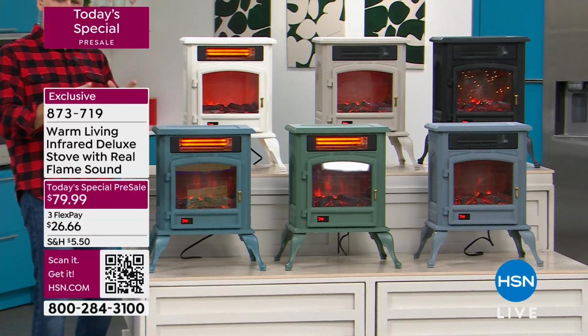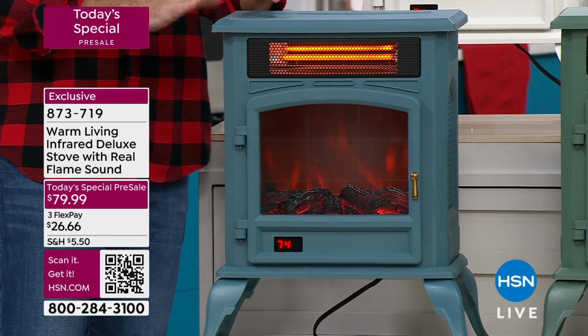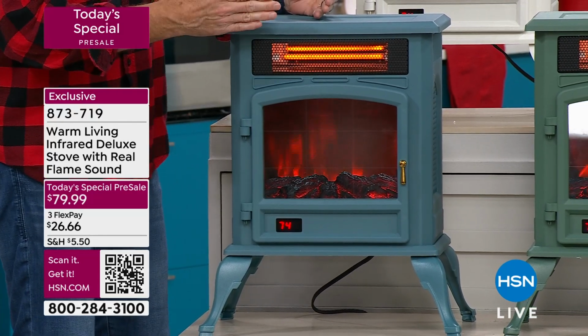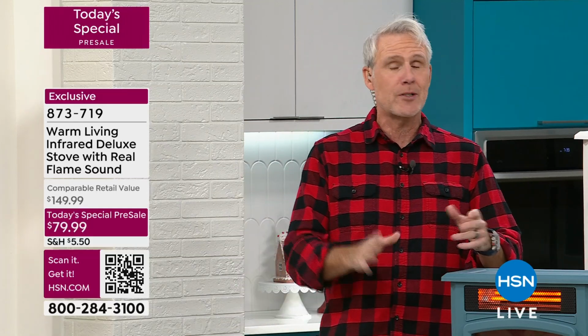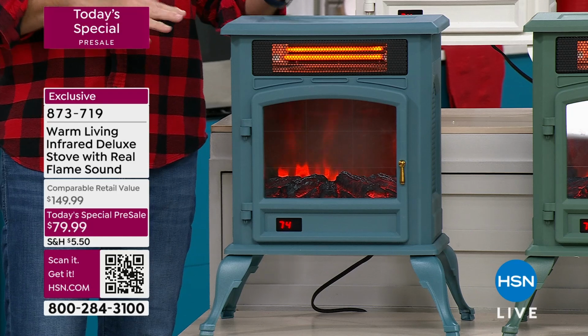And this is one of those throwbacks with a little bit of a modern touch. When you first look at it, it looks like a cast iron potbelly stove. Right. I was Googling the machine the other day, the internet machine, and did you know that potbelly stoves start at like $3,000? Maybe you can get one for $1,500, but then you have to get a permit and you have to cut a hole in the wall and build a chimney. And then once you get a potbelly stove going, there's no turning it down. There's no thermostat at all. And then of course you have to empty the ashes and all that other stuff.